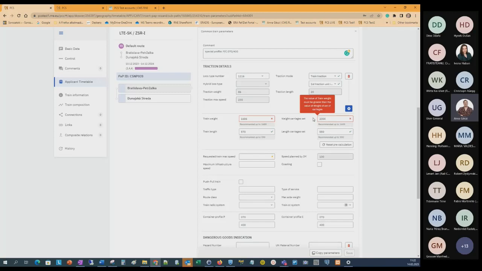It is just helping you, and it says the value of the train weight must be greater than the value of the weight of the set of carriages, because the train weight field contains both values as a sum. Do not make any mistakes. Whatever needs to be done to fix this, first we apply for the length 500. It's going to be enough.